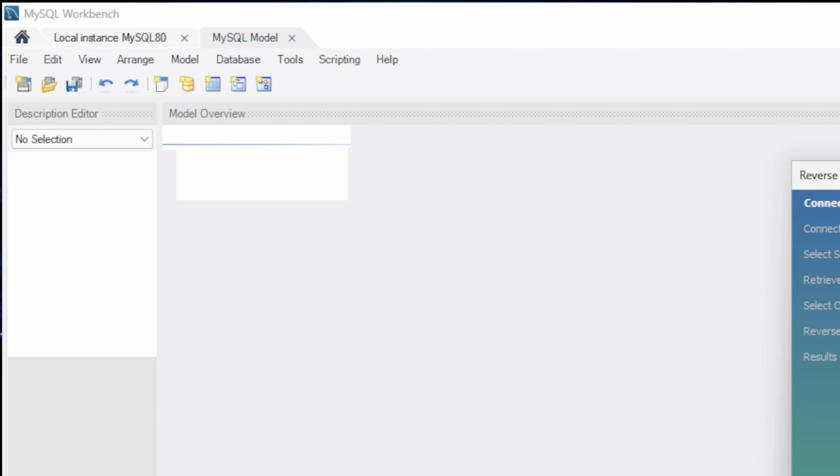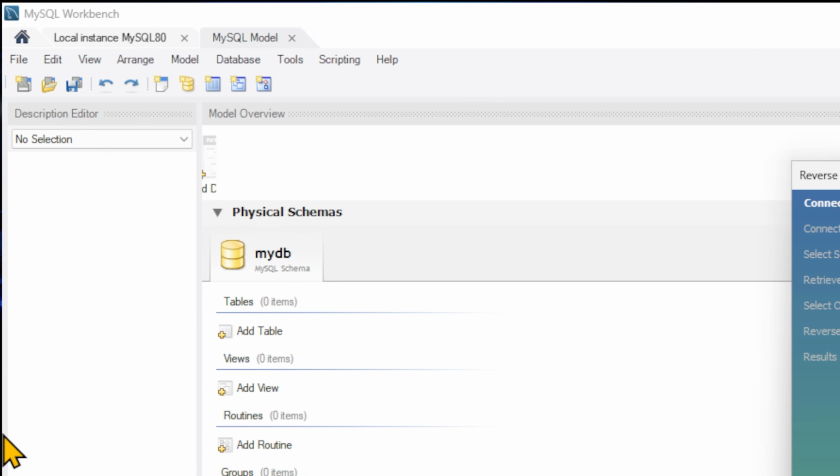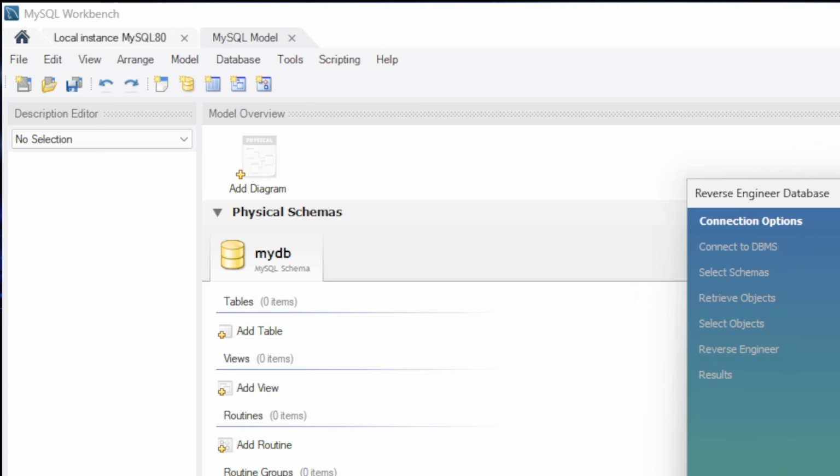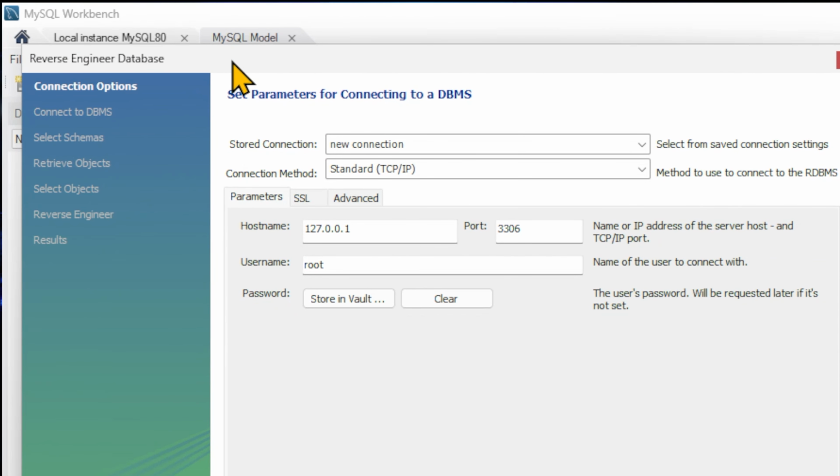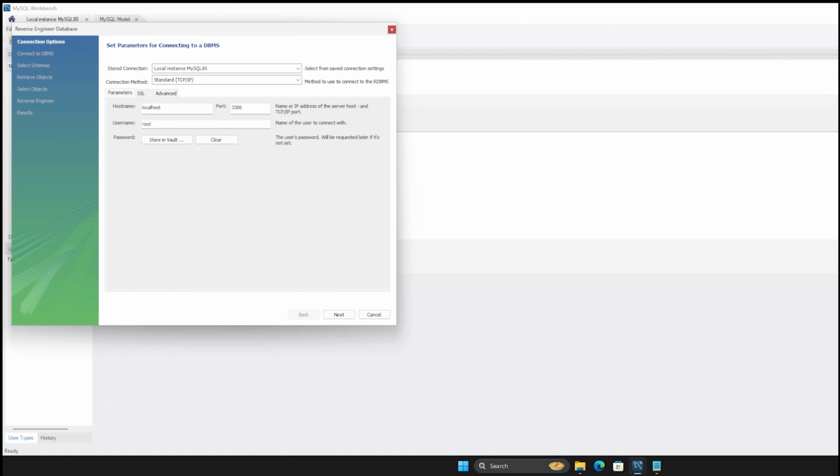and we have this window which pops up. Let's zoom out so you can see. And we hit next.